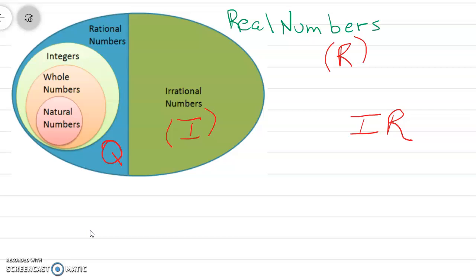So once you realize your number is rational, then you have to ask yourself, is it also an integer? We use a Z for integers. And integers don't have decimals. They are negative and positive, but they don't have anything behind the decimal point. So it would be like -3, -2, -1, 0, 1, 2, 3, and so on. Now, whole numbers are kind of like integers except no negatives, and we use those as a W. So if it's a W, it's also a Z, Q, and R, right? If it's a Z, it's also a Q and R.